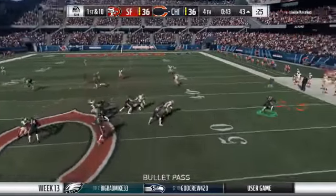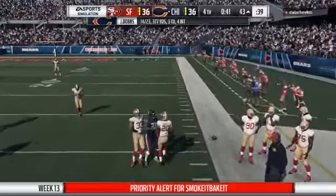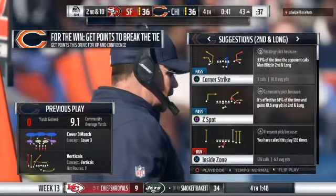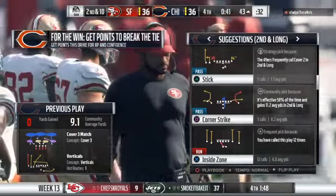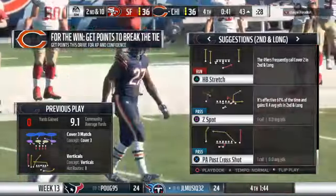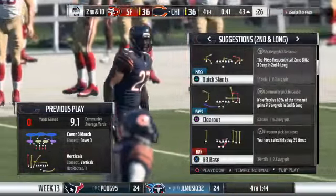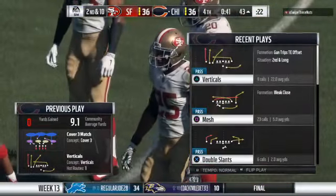From the shotgun, here's Dobbs. He's going to leave this for his running back. It's complete. No gain, and it's second down. Now, they couldn't get anything going there out on the right side in the flat on the swing pass. And didn't we have a discussion with their staff about wanting to get the backs more involved in the passing game? Huge emphasis for this game, but obviously the defense had other plans and really made a nice play.